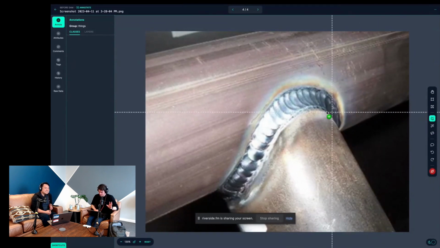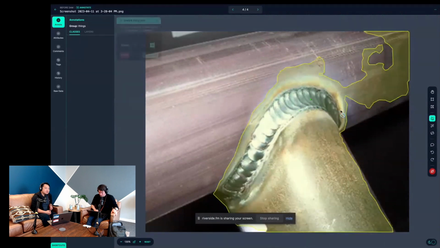Now inside Roboflow, before SAM, we did have this thing called Smart Poly, and this will still be available for users to use. If I'm labeling the weld area, I'd go like this, and the first click, I'll narrate a little bit. I clicked on the welded joint, and it got the welded joint, but it also includes lots of irrelevant area of the bottom pipe and the parts on the right.